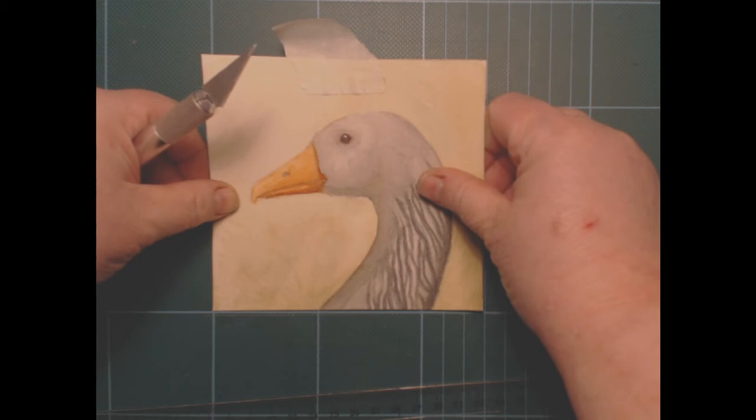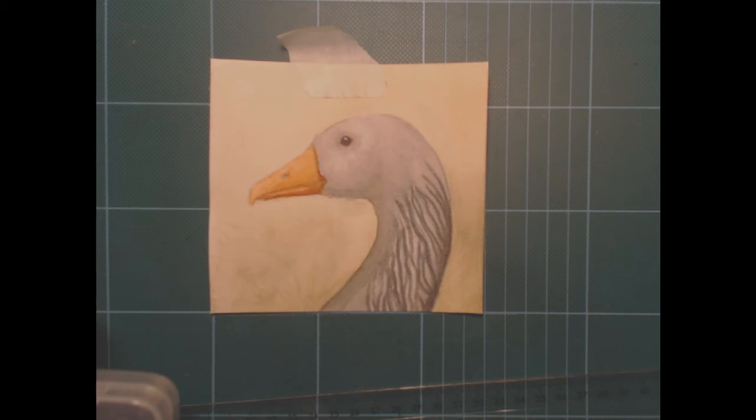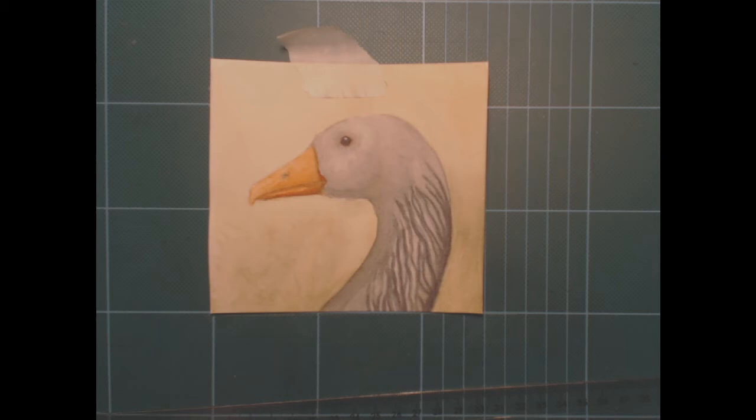The cut is maybe not as straight as I like it, but it will do. And with a metal ruler it would have been even better, because then I would have pushed harder up against the ruler. But the problem about a plastic ruler is that you can cut into it if you're not careful.